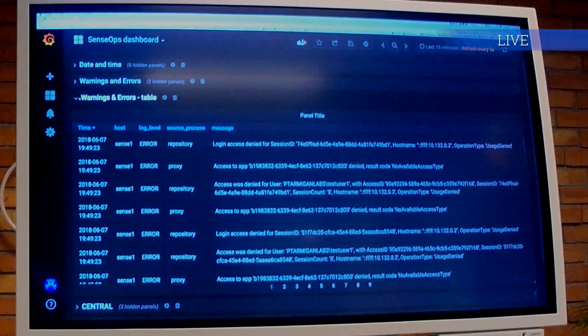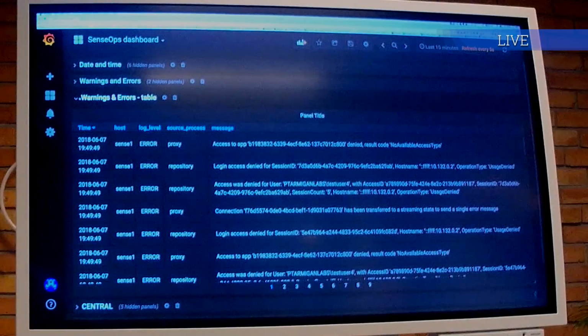Also getting the actual errors and warnings here. And previously, you would have to basically remote desktop into the server, dig deep into the log files to get this information. It took 15 minutes, 20 minutes to get the particular one. Here you can search, you have it right away. And you see what's causing these errors and warnings.